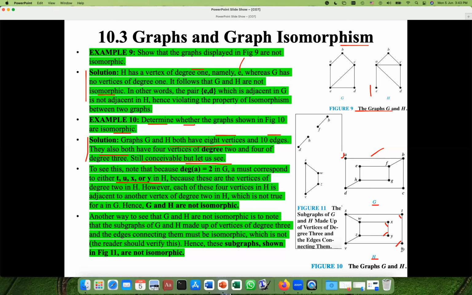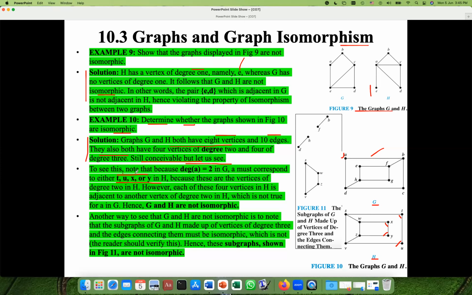If the vertices are not similar, then it's not isomorphic. This is what I gave you as the meaning generally in the beginning. So these were the candidates that we found in H. But then we have seen that everywhere there is a violation, and these are the only candidates. The rest of the nodes are not candidates. If you don't have candidates left, that means you don't have adjacency. So now this is proper evidence that G and H are not isomorphic.